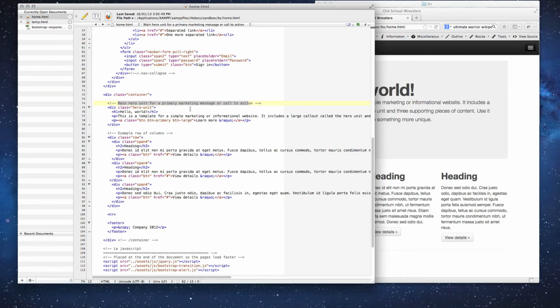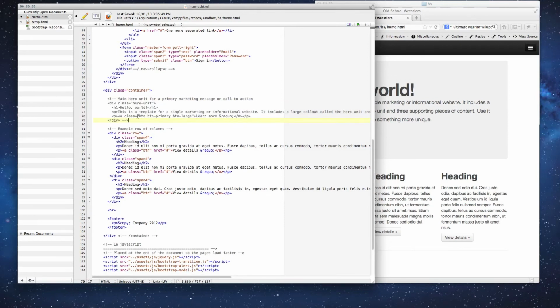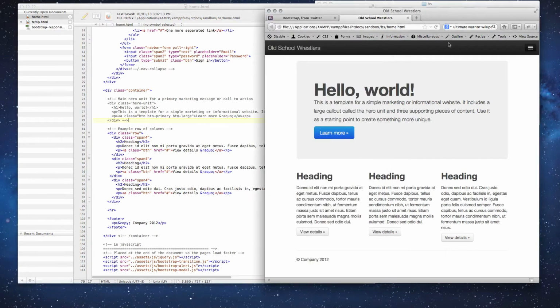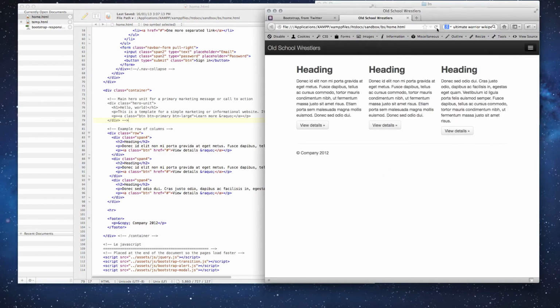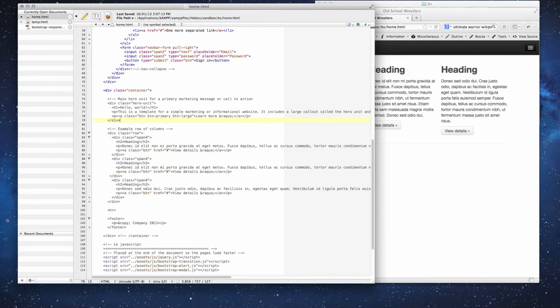So they're saying, okay, this is the hero unit. If we want to make that hero unit disappear, let's just comment it out, and I'll show you what I mean. So we'll put those into the comment there. Everything's gone gray in this section, so that's not actually going to be read by the browser. We'll save it. We'll go back in here. And oh, it's disappeared. What are we going to do? So put the comment back in the right place, and now it's going to work.